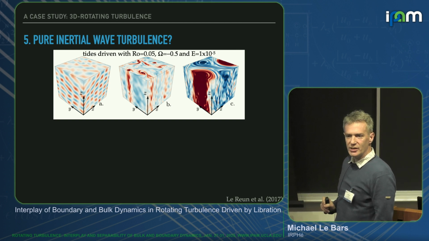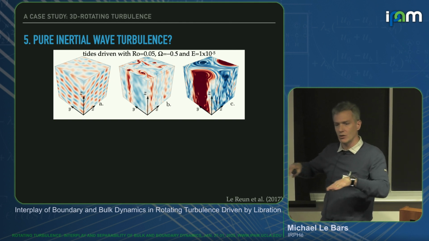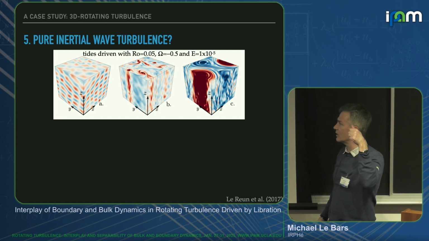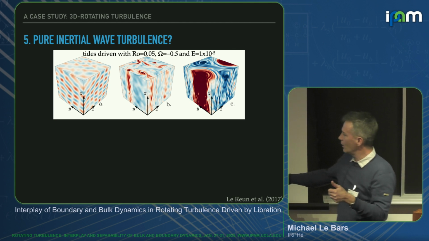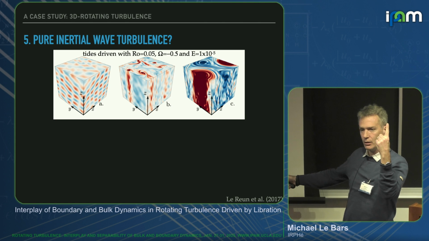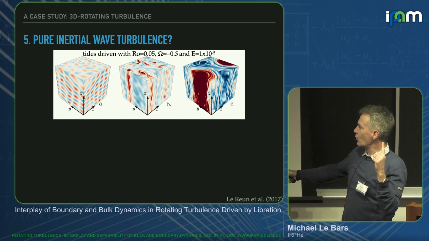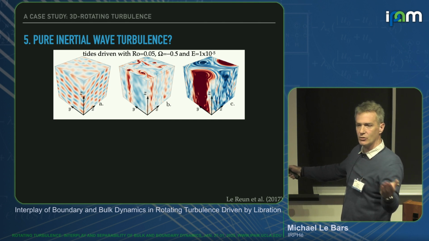In this case, we use a tidal forcing again. So we mimic in the bulk a periodic tidal forcing with one single frequency. Initially, we only have one single frequency, so at the beginning, we only see waves with one given angle. But this rapidly evolves towards this and towards this. So again, the geostrophic flow.